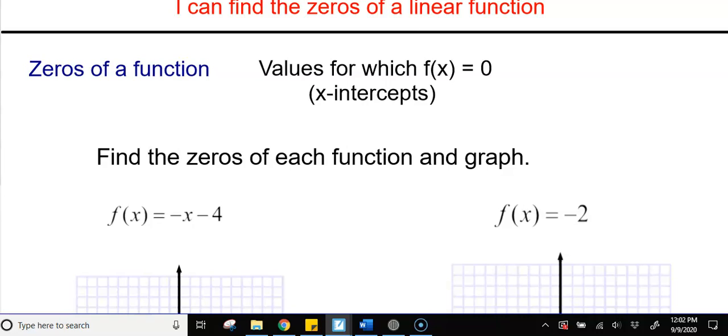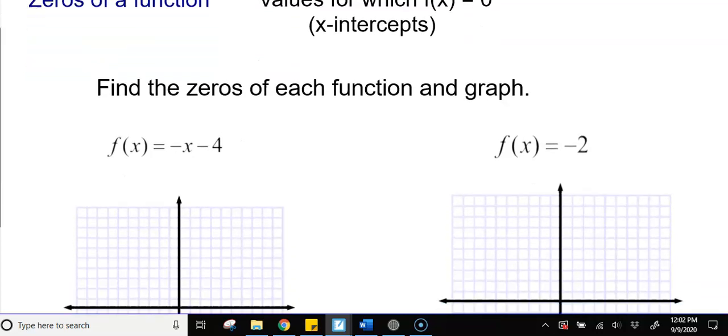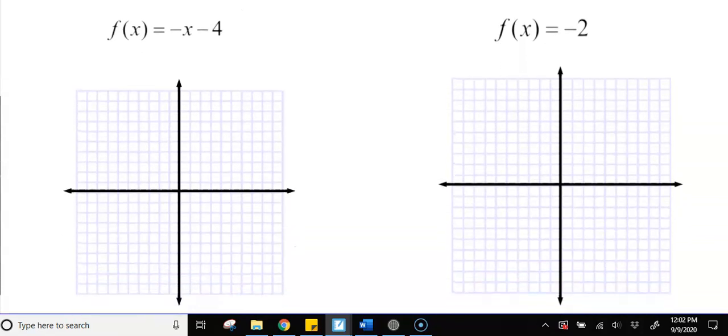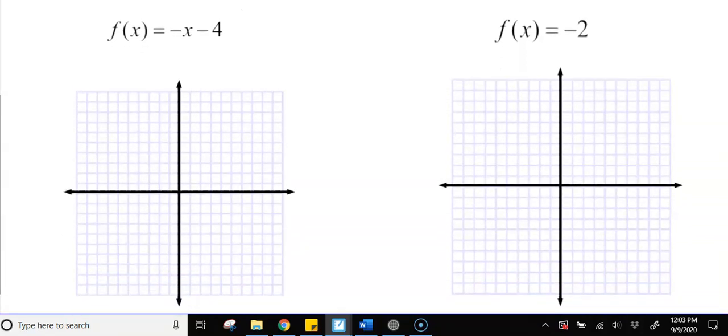Alright, last thing, we're almost done here. Zeros of a function, we already talked about this a little bit. It is the exact same thing as an x-intercept. So it's the values for which f of x equals 0 or for which y equals 0. Same as finding the x-intercepts. You could certainly use a graph and figure out what they are, or you can just use algebra. I'll do it both ways just so you can see it, but it's totally up to you. If you were doing it by graphing, our first one is in slope-intercept form.